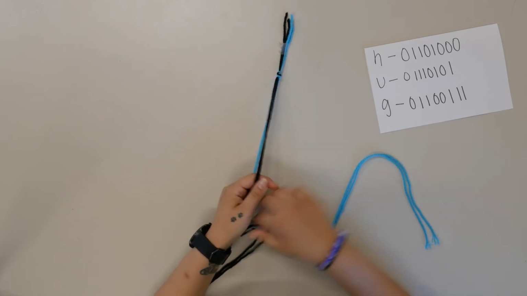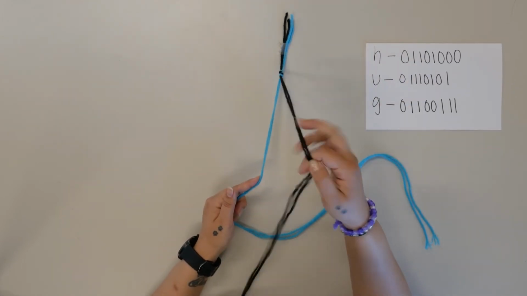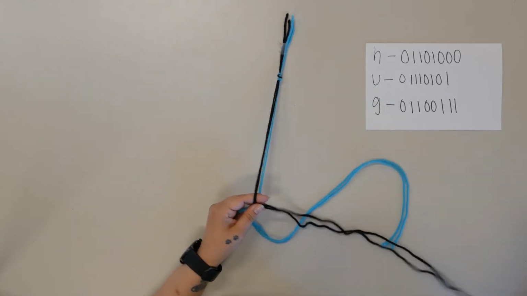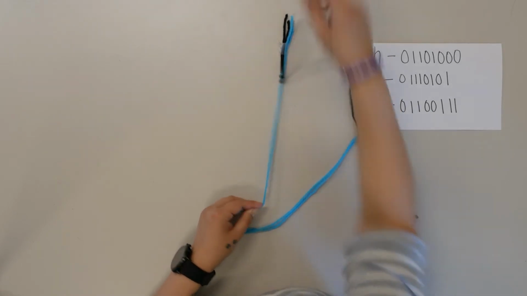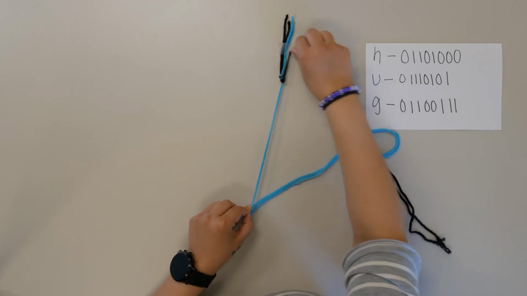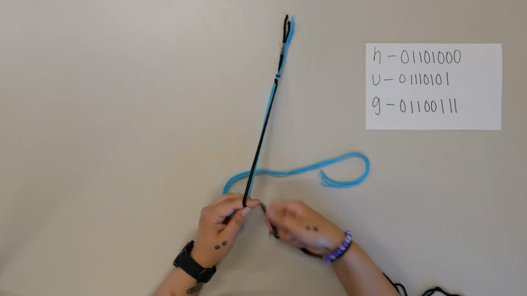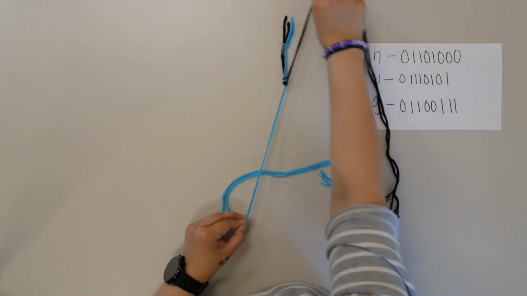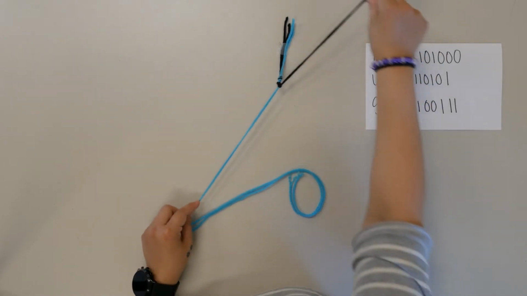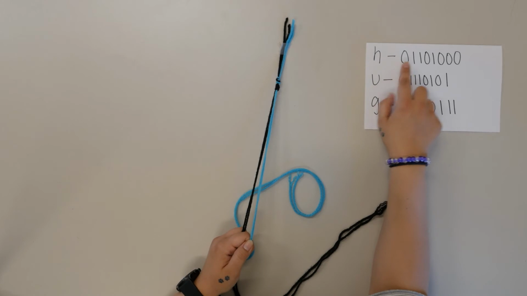Now my next one is 1. So I'm gonna do 4 knots, because 2 knots is 1 bit. So we're gonna loop it around, do the same thing, loop it around. Make sure you're tying the knots pretty snug, and then we're gonna do it 1 more time. So pull up, loop, and then pull up. All right, so now I have 3 bits done. So I have 0, 1, 1.